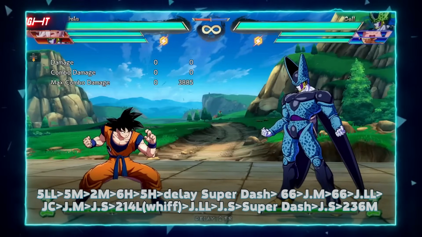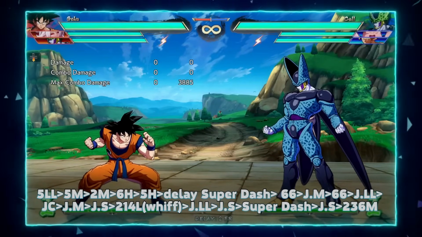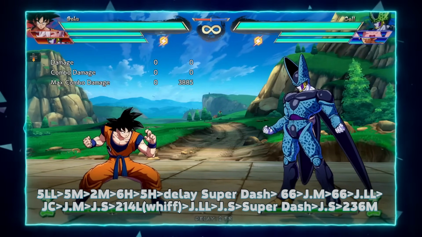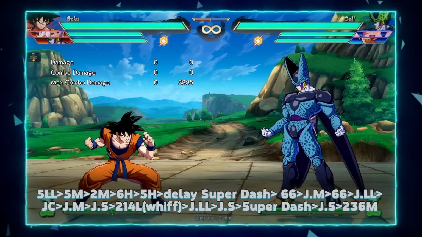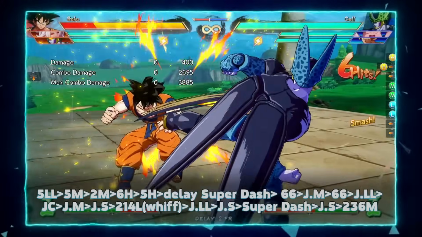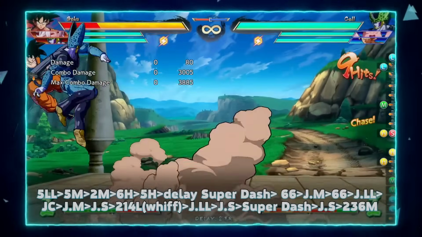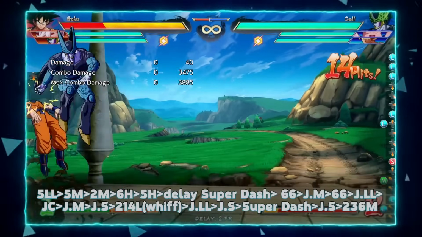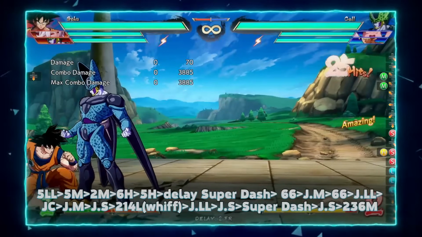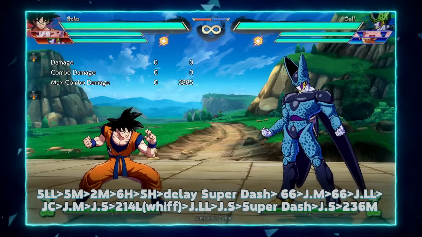That's Cell's go-to combo off of his 5L starter, which is a mid-screen rejump. You just do your full normal series into the 5H. You delay your super dash there. You get 2 reps of Cell's loop in the corner.